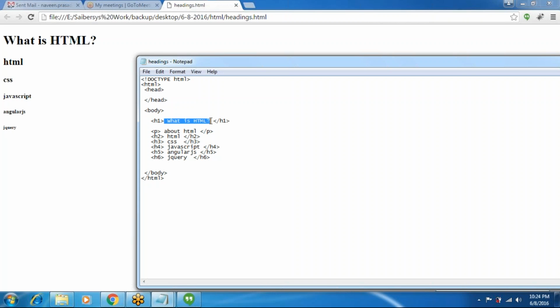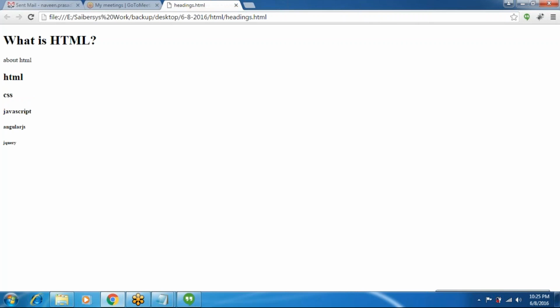For what is HTML, in the paragraph we can define what is HTML. So heading and description, heading and description. So we can place the elements like this. So these are the 6 types of headings available.